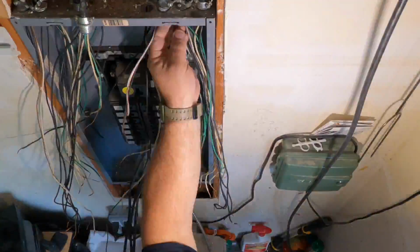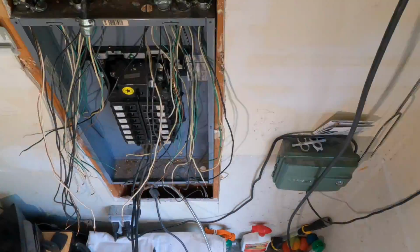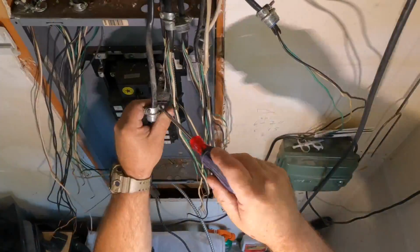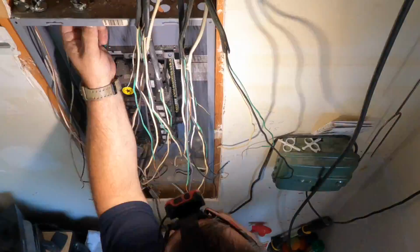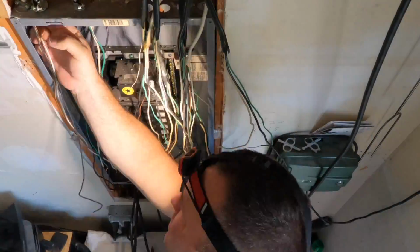Now I'm gonna be adding a 60 amp double pole breaker for a hot tub that we're installing in the backyard, which is why we're updating the service to begin with. So this is a pretty simple panel. This is a flush mount panel, which means it's between two wall studs, framing of the house. We call that a flush mount.